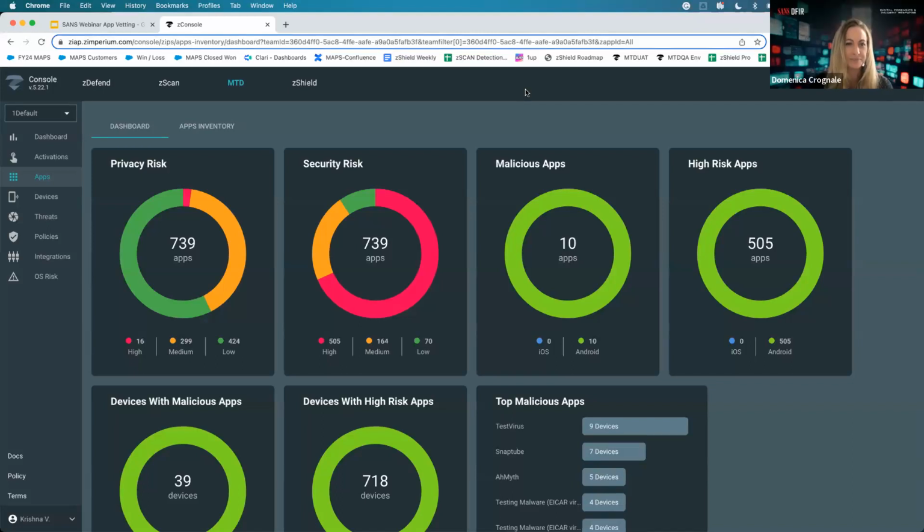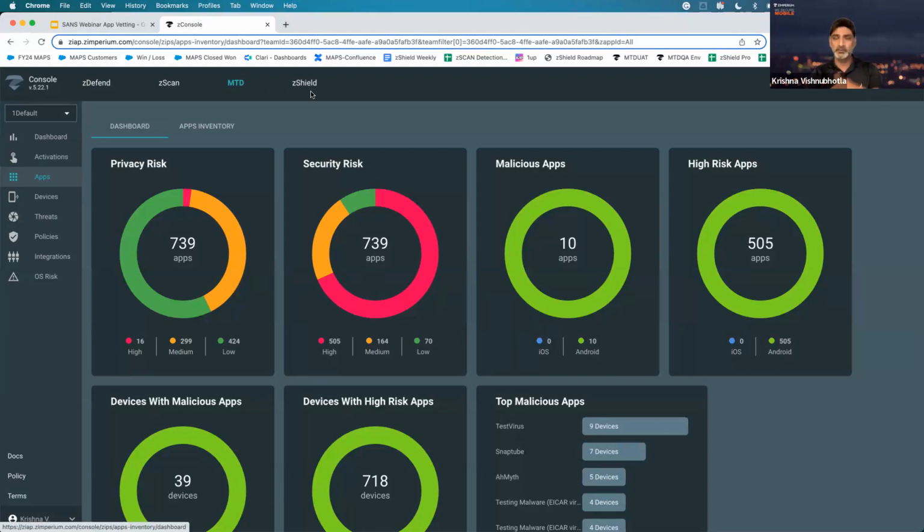We can. Okay, so what you're looking at is really Zimperium's mobile-first security platform. What you're seeing at the top is a bunch of different modules for different security concepts, right? Whether you are protecting a device or protecting an app, there are different modules we enable. But when you think about app vetting, what you're looking at is what a customer would see when they come in, get our software, and roll it out to thousands of employees who are accessing enterprise stuff on their personal devices, right? So they have an apps dashboard.